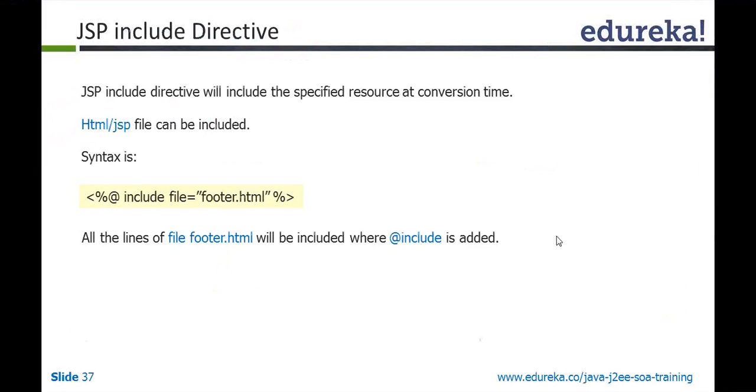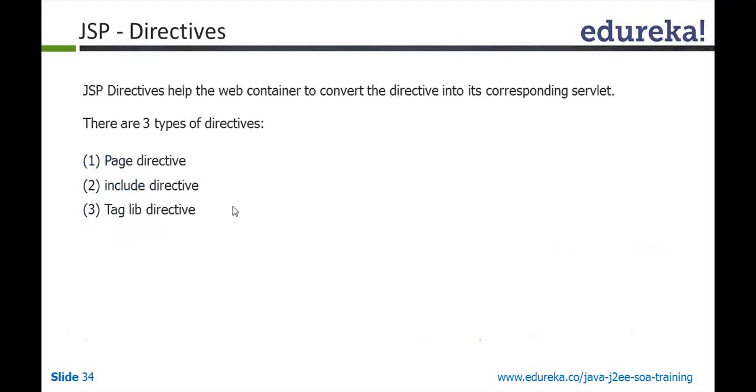Now there is the include directive. So we have three directives, right? Page directive, include directive, tag-lib directive. Page directive is basically to specify the attributes of this page. Import is there, buffer size is there, right? For example, if the object size is huge, then you can specify the buffer size. Usually it is 64 KB, you can specify 128 KB, 256 KB, so that much buffer is allocated for this particular page. If I have a huge amount of data coming in, you can specify 256 KB using the page buffer size directive.